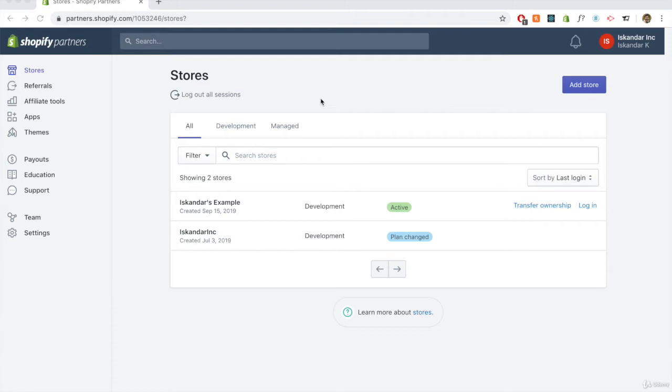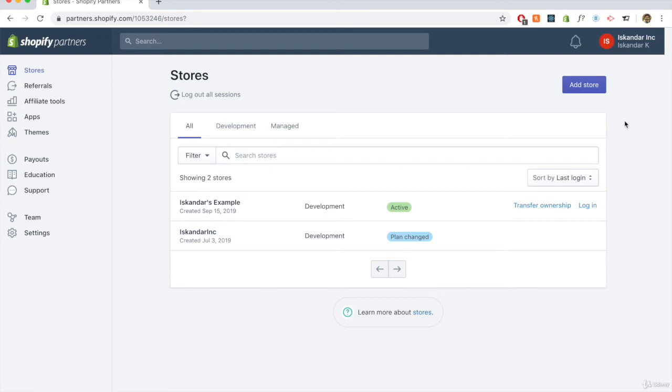So once we're back in our Shopify dashboard over here, at the very top we have stores, and we can just add a new store. These stores allow you very easily, if you're working with a client, to create a development store and transfer ownership to the client once you're finished. What this also allows you to do is earn commission based on bringing new clients to Shopify. And this is super useful, as you can imagine.